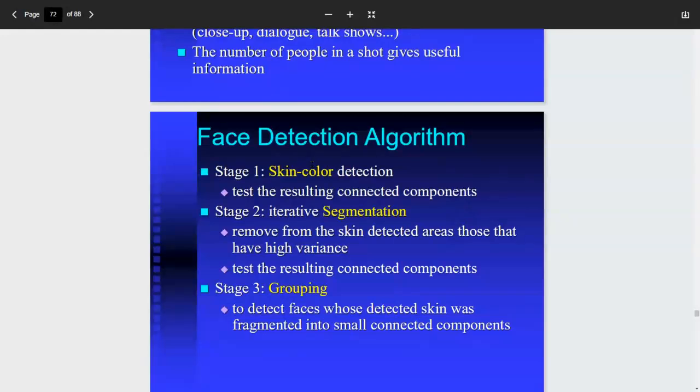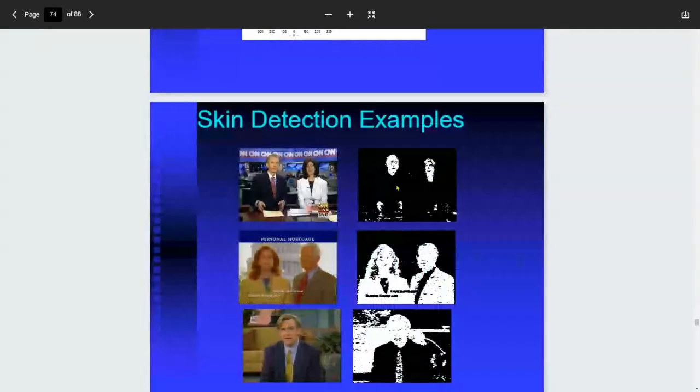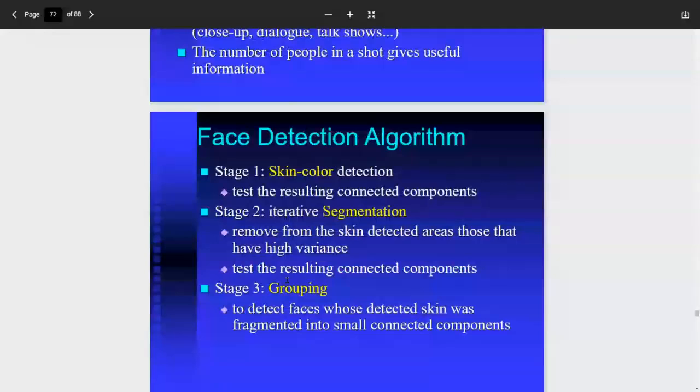Well, this is what most people would do, of course, taking into account all kinds of variations in defining a skin color. But just going by the color representation typically is not very efficient or enough. So you may detect a lot of areas, for example, the coat this lady is wearing may have colors very similar to the face. So you can't just rely on the color specifications, color-based detection and representation, obviously.